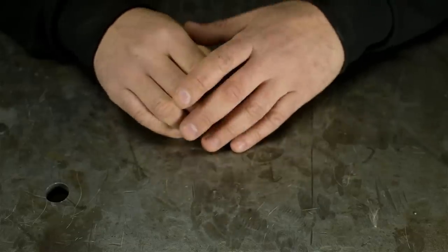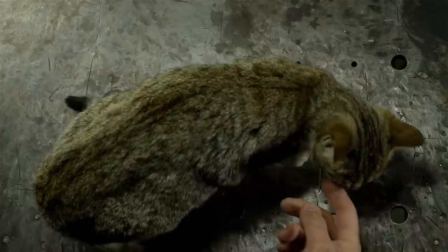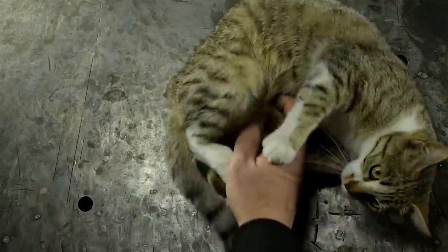The cats. You've been asking about the cats. I get that. This is one of Meatball's kittens. When you saw her last, she looked a little something like this.